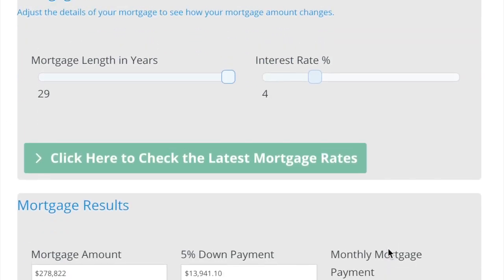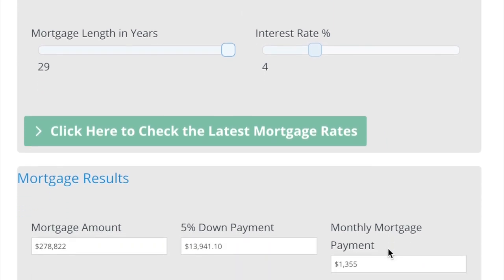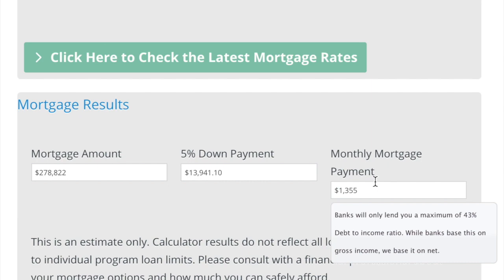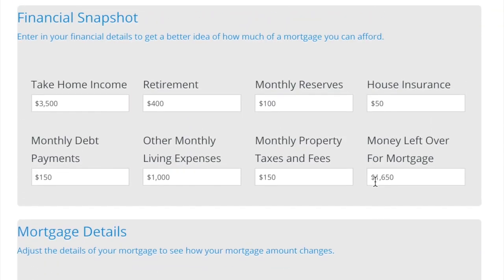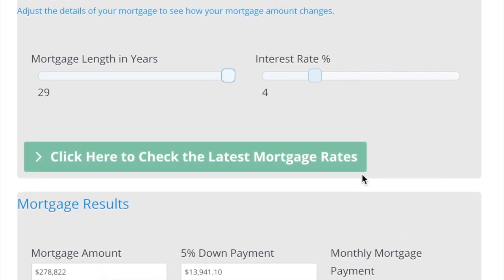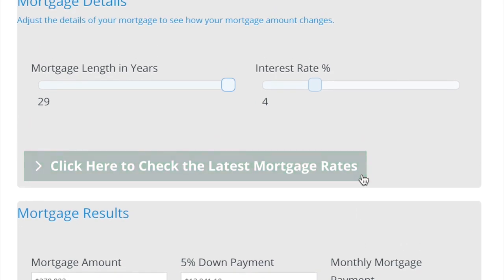And unlike a bank, we've calculated this 43% on your net income, so that take-home income that we put back up here, just to make it a little more conservative. When you go apply for or get pre-qualified for a mortgage, they're likely going to tell you more depending on your situation. And it's important to kind of know your own numbers before you go into that, so you know how much you can safely afford, which is why we're here.